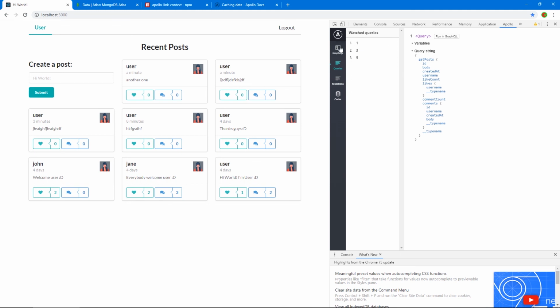The first one is the only one that's actually being sent to the server, but the other two are sent to the client side cache. Just for you to bear in mind, if you see this list of queries and you're thinking this is sending too many requests to our servers, it's not. It's just sending that one first request.